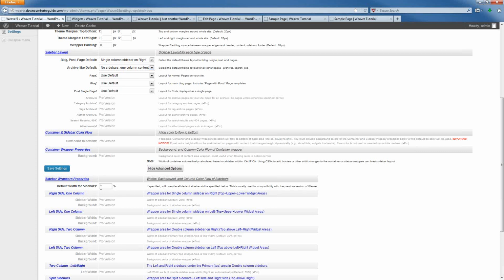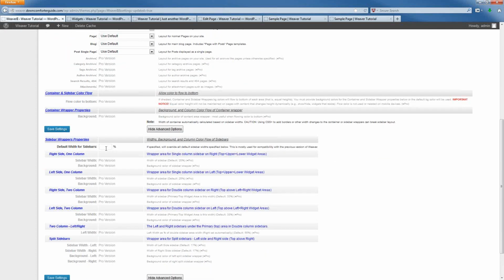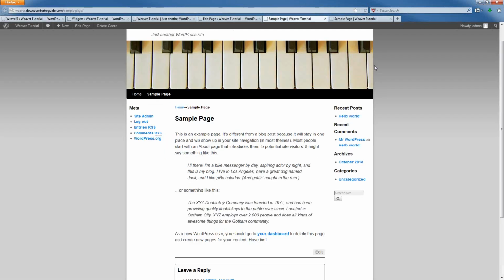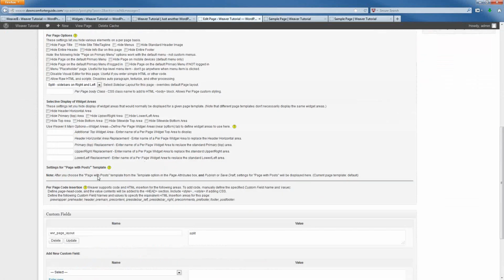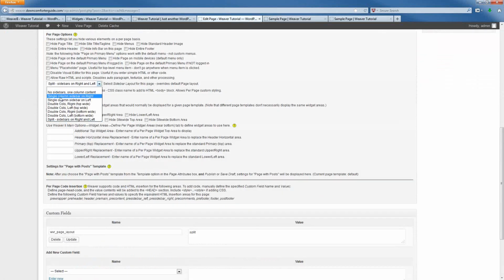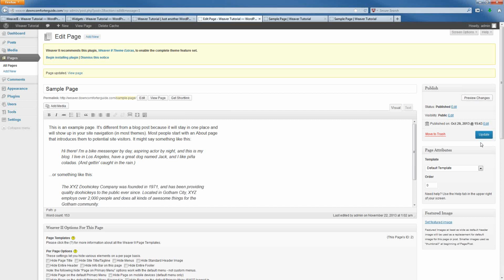Now, this is not a number of pixels, this is a percentage. So this is actually going to be a percentage of your total page width from this side right over to this side. So for example, if I wanted, let me change this back over to a right column sidebar, so there's only one.